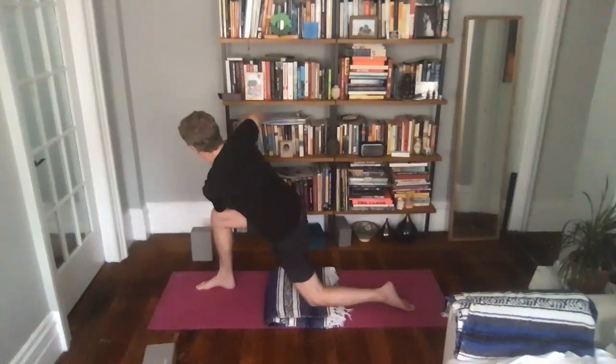And we can stay here, we can tuck the left toes and float that left knee off the mat like I demonstrated on the other side. This side I don't think is going to allow me to do it for some reason. Breathing into the twist. Once again, we come into these twists in our practice to help massage the organs and the digestive system.